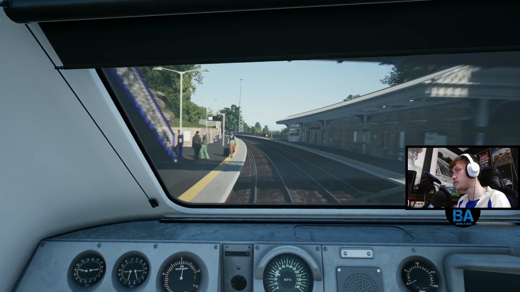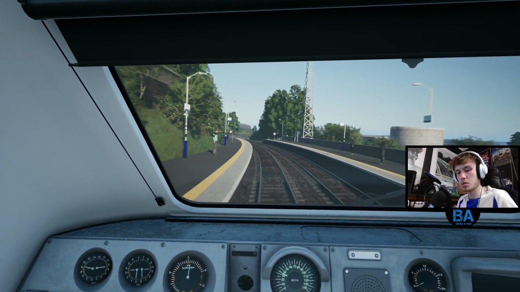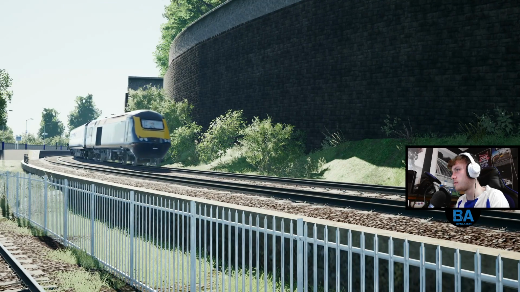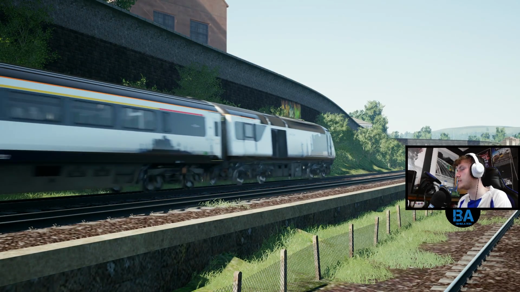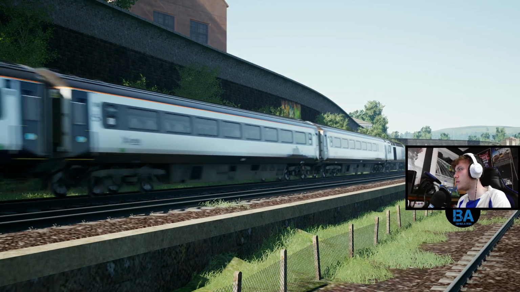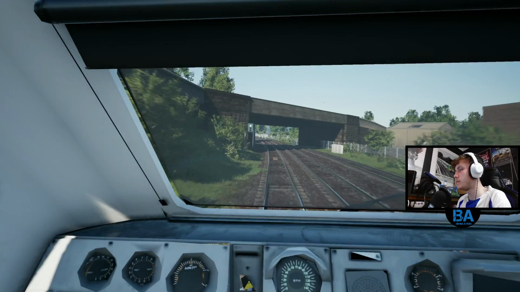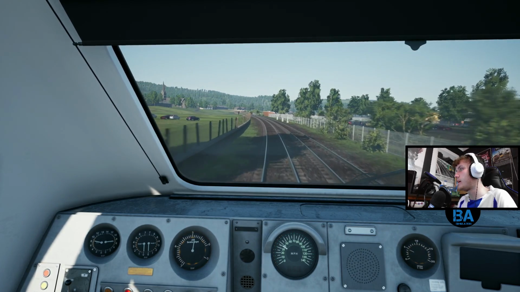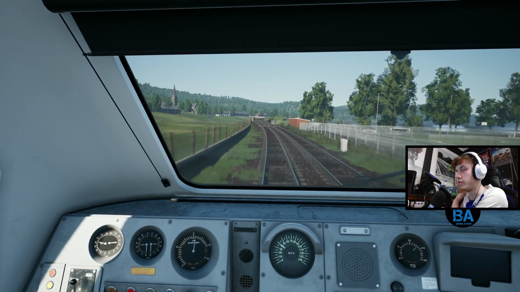Again, getting a bit close to the edge. Out to 50. Why is it like a Roblox train now? Oh, like, yeah, low res. But yeah, I do recommend you go on Creators Club, get an Inter7City livery and whack a HST on here and try and follow a real service.